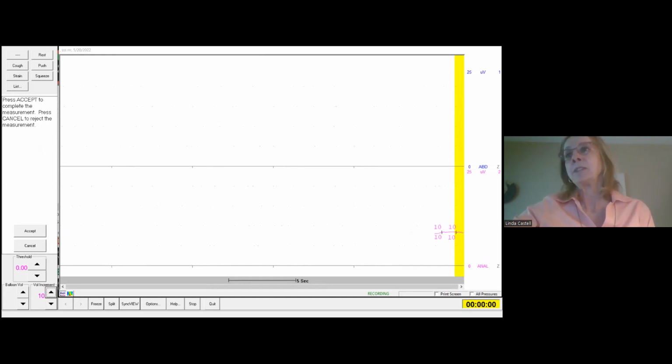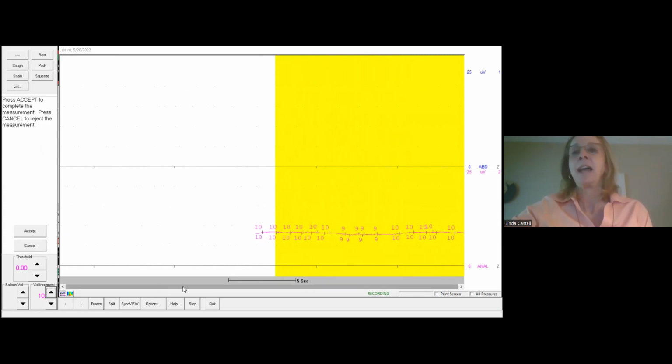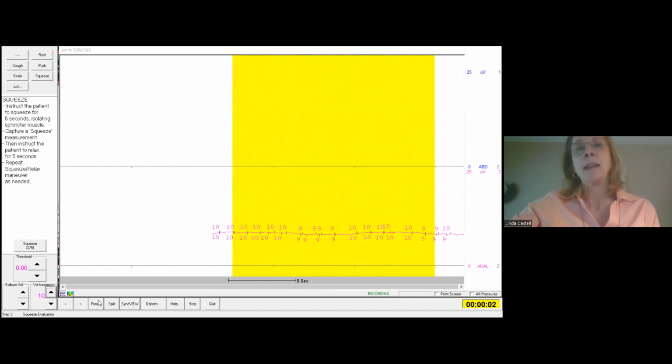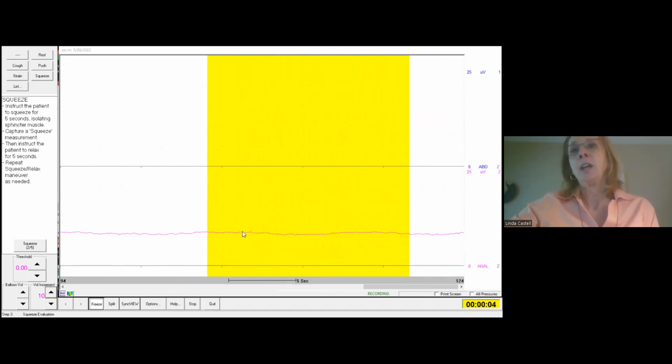So then I would tell my patients, okay, keep your belly muscles relaxed, wrap those muscles around your anal canal. Great, great, great. See that line going up? You're using the right muscles. Hold it, hold it, hold it. Now relax. And I would accept my measurement if I did a measurement. And then sometimes I would freeze again and say, when you squeeze, did you feel that muscle tightening up? And hopefully they said yes. I'd say, okay, that's a good thing. That's what it should feel like at home when you squeeze.